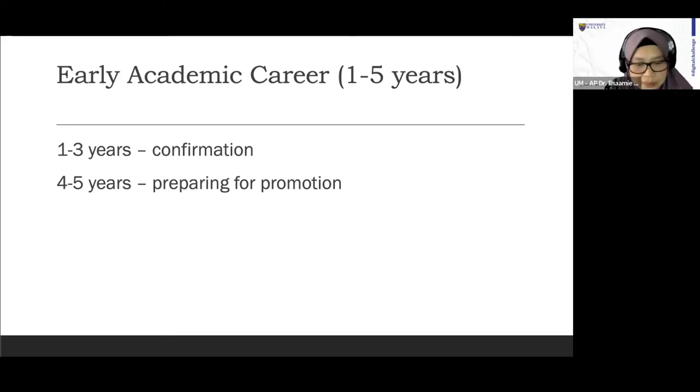for lecturers the conditions are quite similar, that you have to sit for the PTM, Program Transformasi Minda, successfully, and you have to make sure that you achieve the KPI. So as you know, the marks sometimes keep on changing. Last time when I was a senior lecturer, it was 100%. You needed to get a KPI of 100%. But now it's reduced to 80% only.